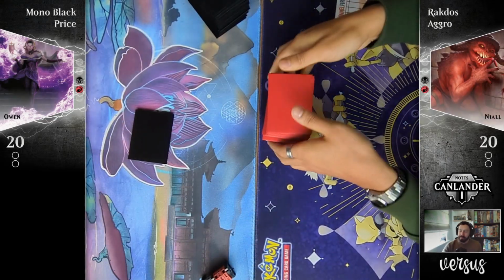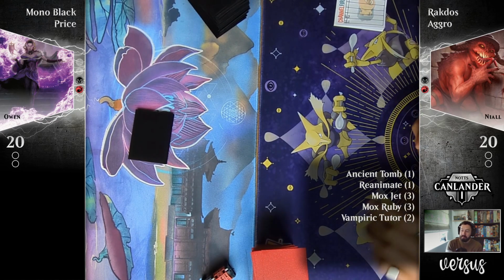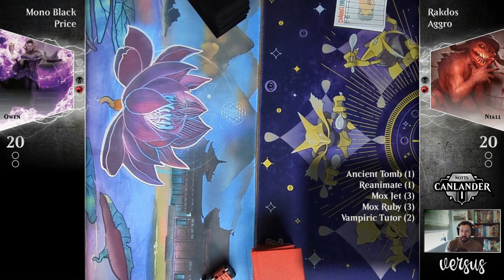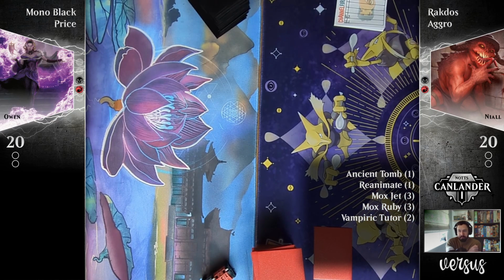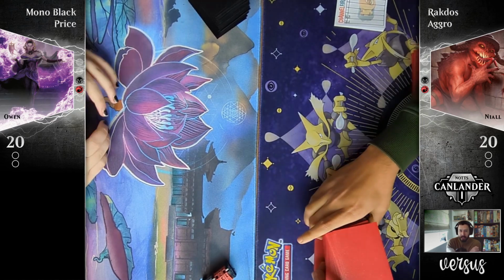Points again, not a million miles away from yours. 3 each on a Mox Jet and a Mox Ruby, 2 on a Vampiric Tutor, and 1 for Ancient Tomb and 1 for Reanimate. So very similar. Both decks are trying to get the other one dead as quickly as possible. Yeah, Niall's definitely leaning more into a proper two-colour red deck.